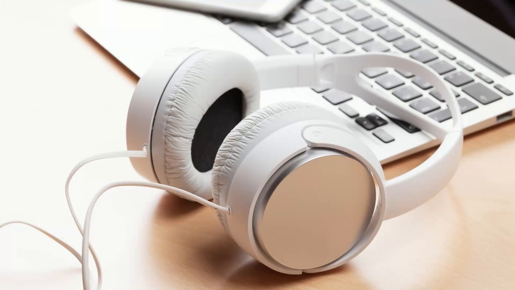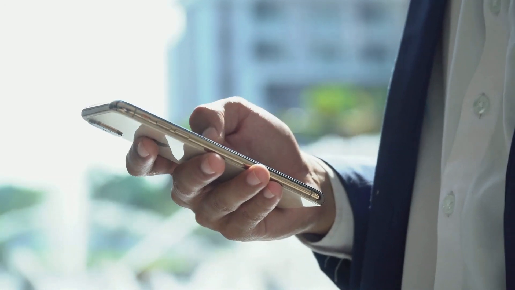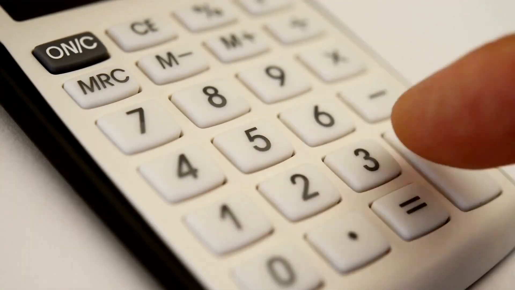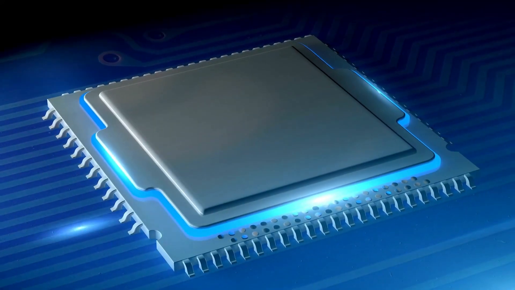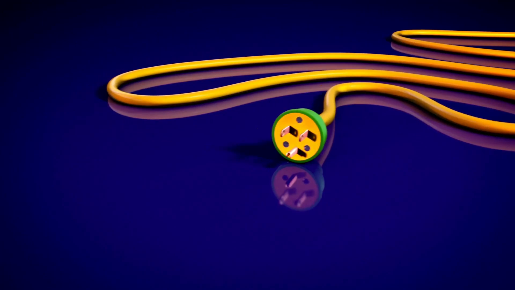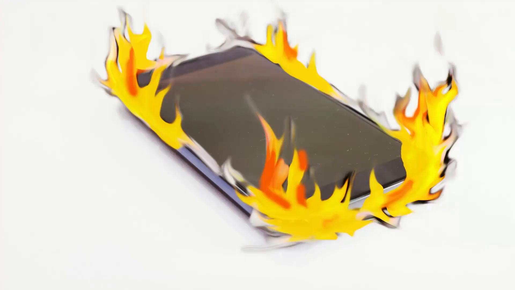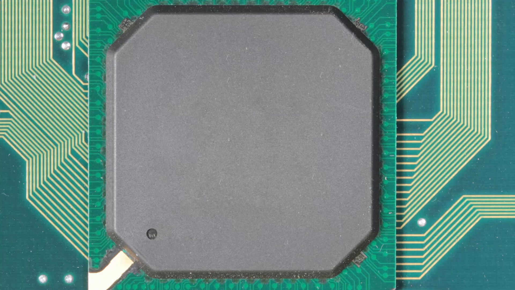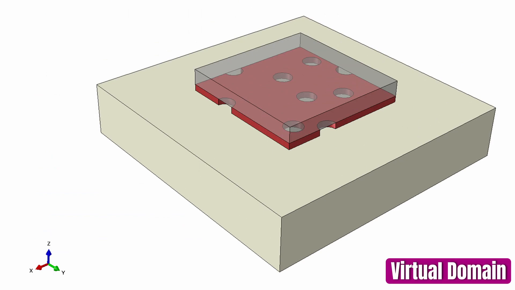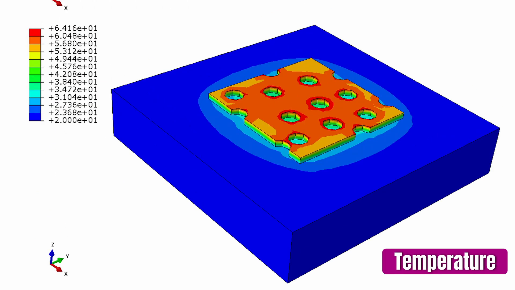These days, we have electronic devices everywhere in our lives — from our mobile phones to laptops to TVs and even calculators. At the core of these devices is a component called the microchip. These microchips are a powerhouse of electrical activity, which leads to huge amounts of heat developed in them. To manage the heat, a flip chip package design is commonly used. In this video, I will show you how to design and model within Abacus a flip chip package.